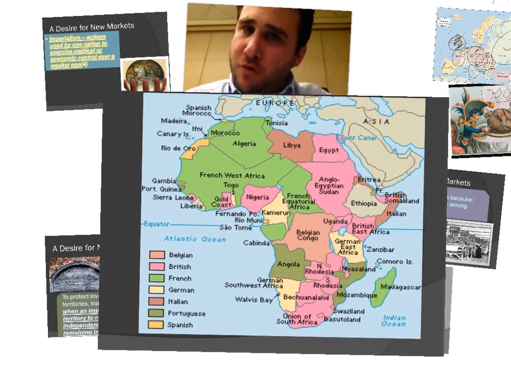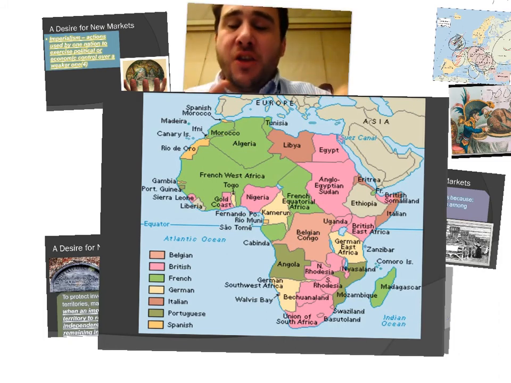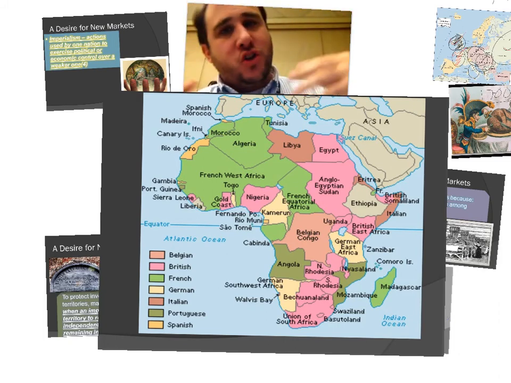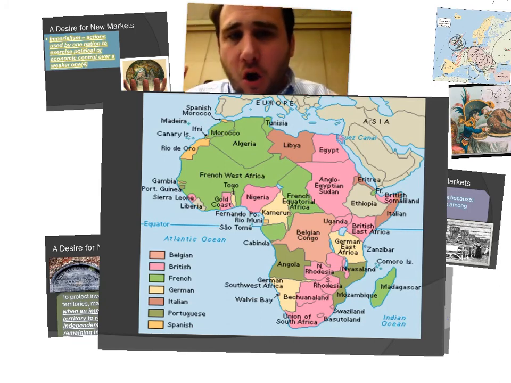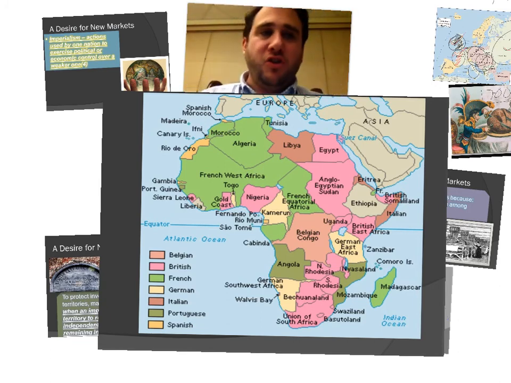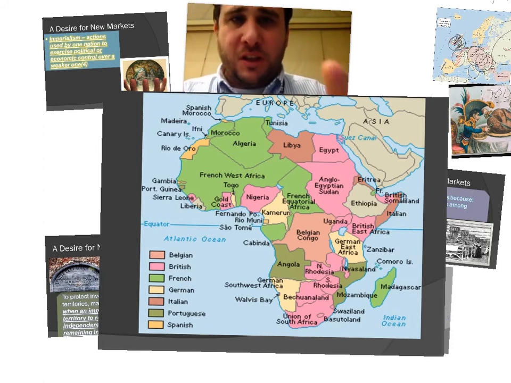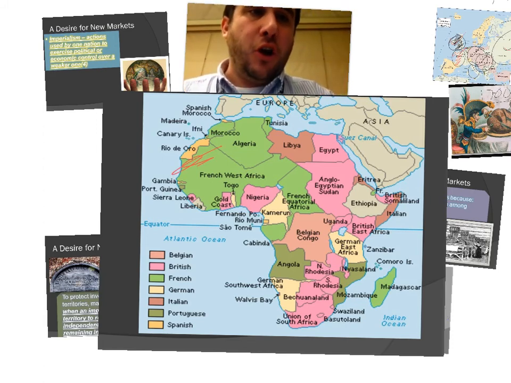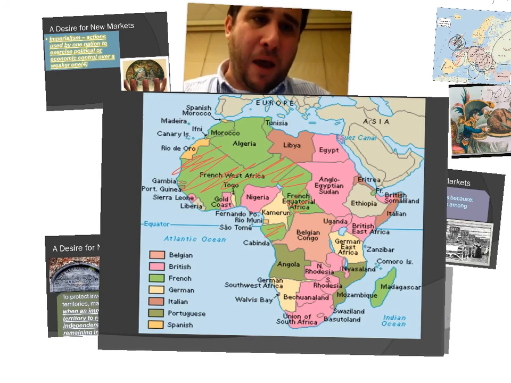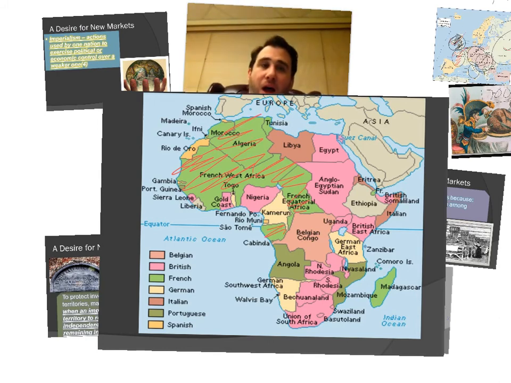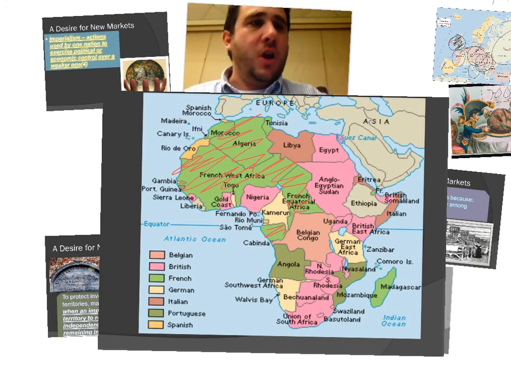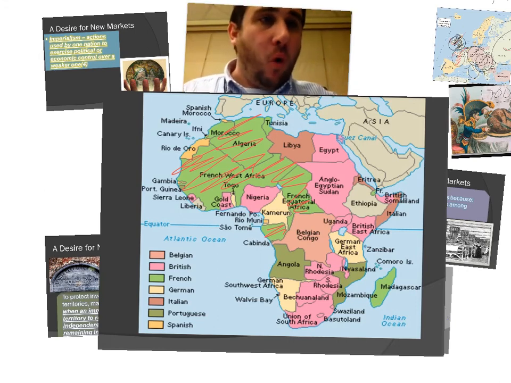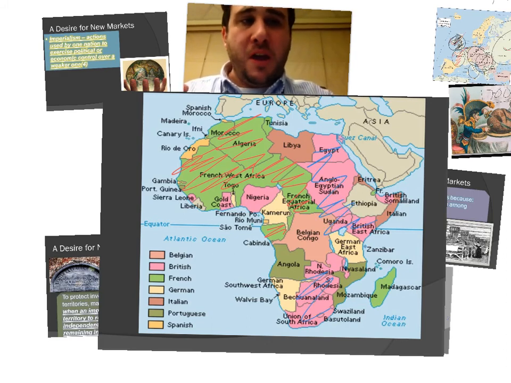So on this map that I'm moving around right now, you can see the different colors. Green standing for the French, pink for the British. The Germans are pale yellow. The Portuguese are even in on the game. The Belgians, they have all carved up this land. And in this land, they're looking to sell the goods they make back home. So there's a reason why you see France take all these countries, because they want to sell their goods. Britain, same thing. They want to sell the goods they make back home in these other places.